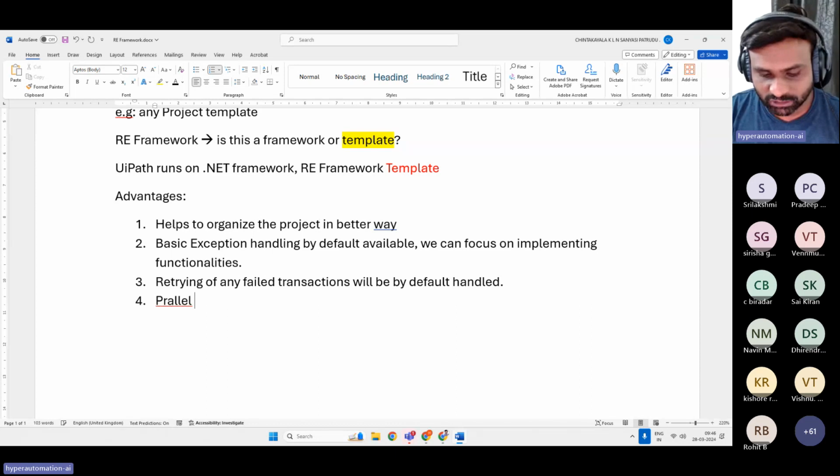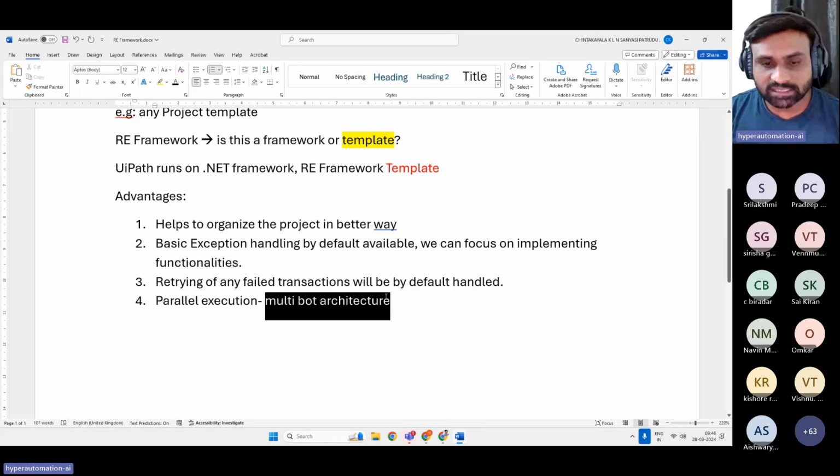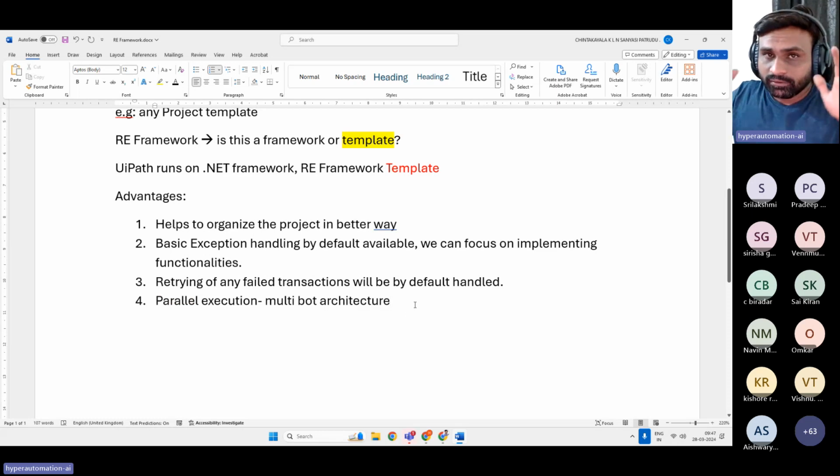parallel execution, or we can say multi-bot architecture. This is going to be a very important question. People will ask, did you work on multi-bot architecture? Multi-bot architecture is not a different architecture we need to build altogether.